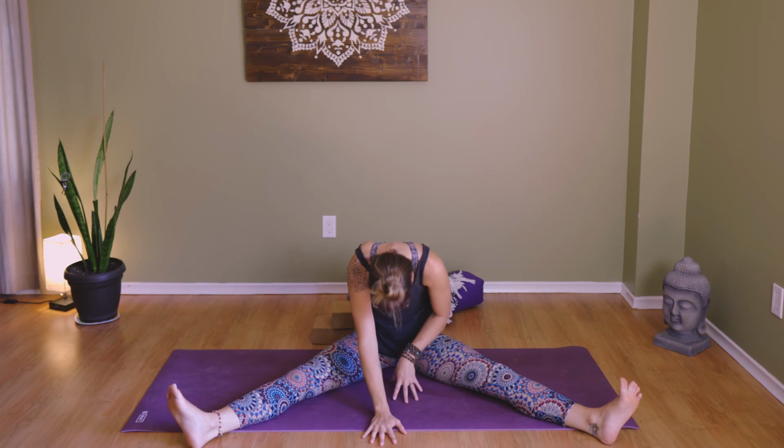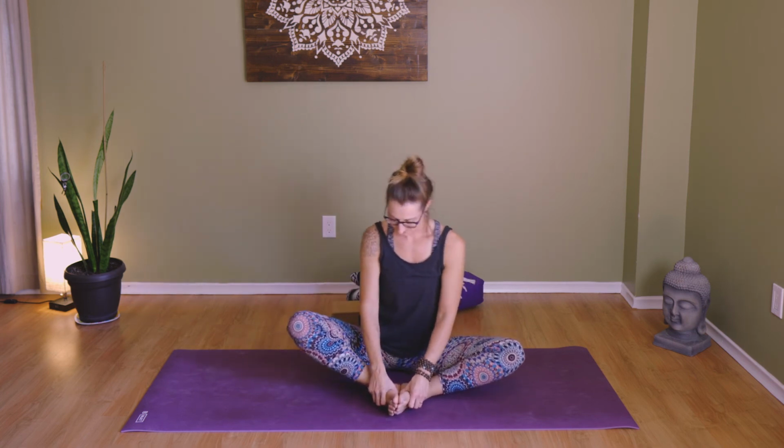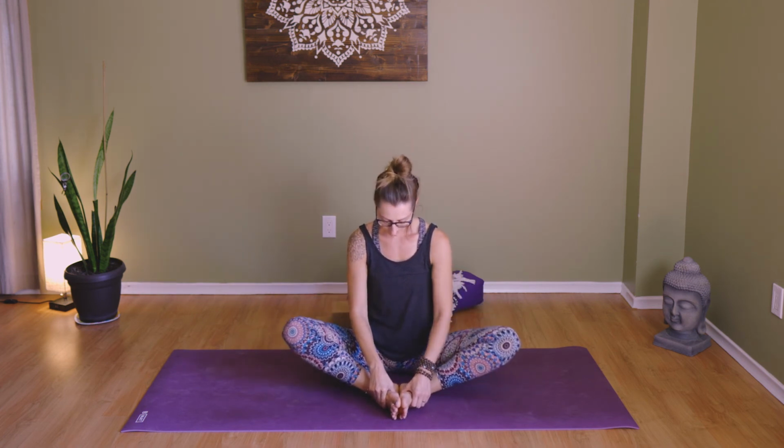Hands will come towards you as you come up tall, and then you'll draw the soles of the feet in towards each other so that your knees are wide, so you're in your bound angle pose. You can hook onto the feet here if you'd like, and just lift knees up and drop them down. Lift up and drop them down. One more, lift up and then drop knees, pressing down towards the ground.